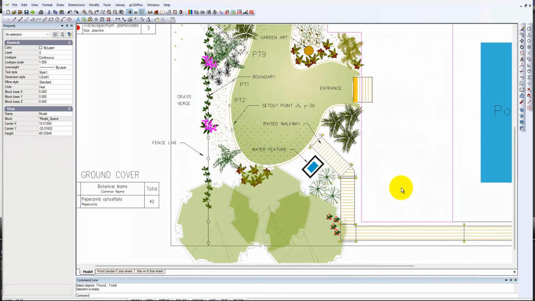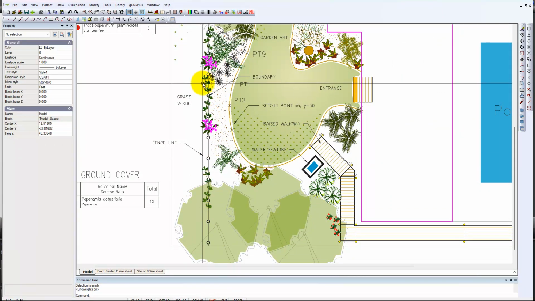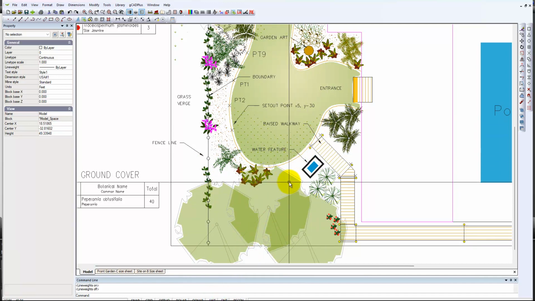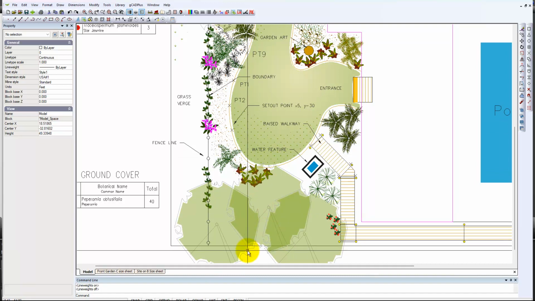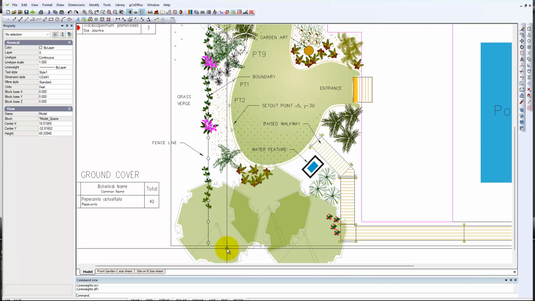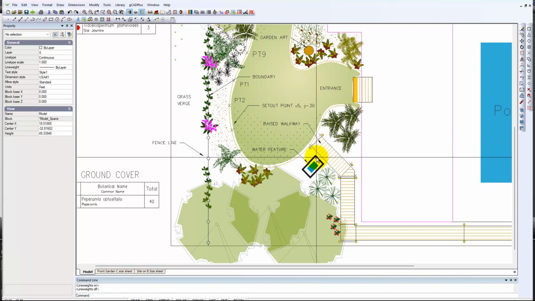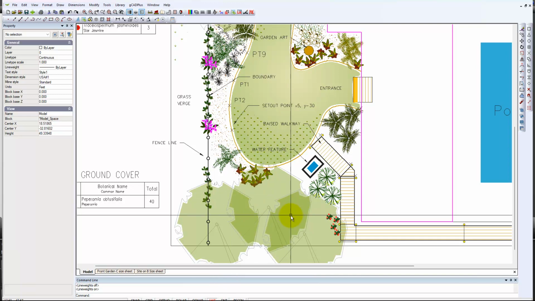Here is a final example where if we turn on line weights, you can see that the fence line rapidly darkens up to give the boundary between the verge and the property itself. And if we concentrate on the edging, again, it's been done with Corten steel around there to delineate the garden area away from the lawn, and we've also applied line weights to the wooden path running through there, and again I think that stands out.